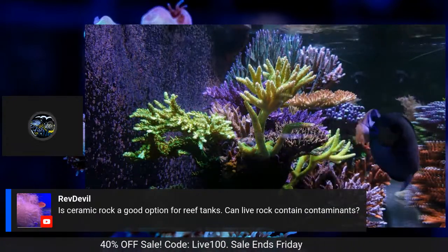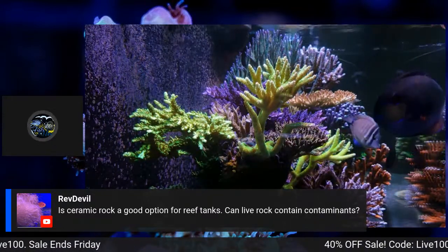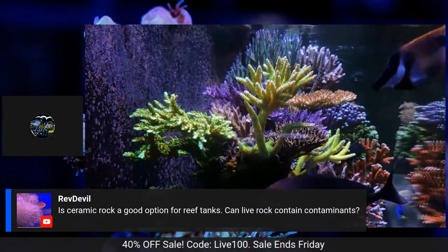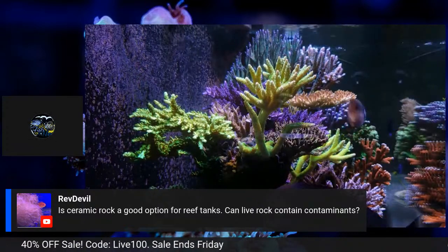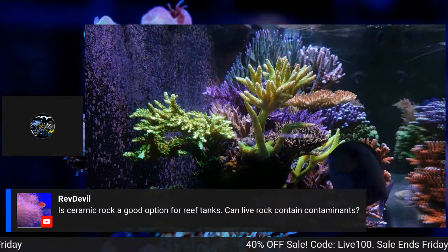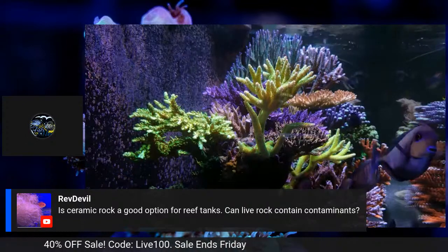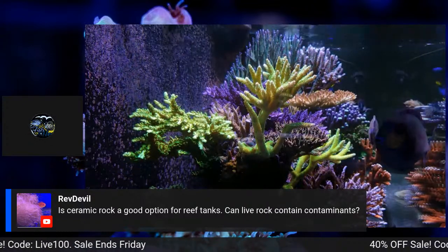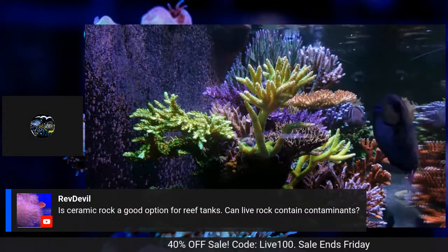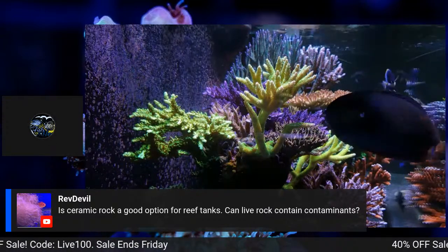Let me see here. Is ceramic rock a good option for reef tanks? Can live rock contain contaminants? Well, I mean, anything can have contaminants, even ceramics. I mean, depends on where they sourced everything and how it was baked and how it was processed. I mean, you can have issues with anything. So, when it comes to live rock, personally, I'm not a fan of live rock. Listen, there's benefits to live rock. There's a lot of biodiversity in live rock. There's a lot of benefits to having just things that you wouldn't normally have on cured reef saver dry rock. There's a lot of benefits there, but then there's also a lot of risk.